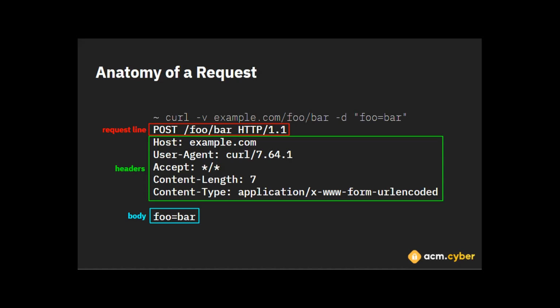The first section is the request line. And the request line basically has components. The first one is, in this case, it says POST. This is sort of like the method of the request. But there's also different types of methods. So there's a POST request here, that is like we want to perform some action. Another common request method is called GET. There's a bunch of others, but those are the two main ones that we care about.